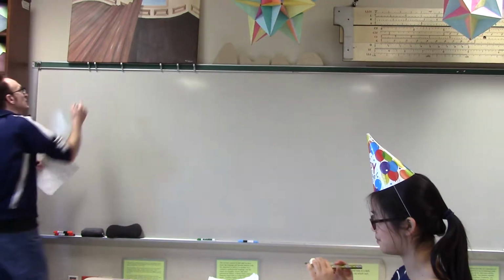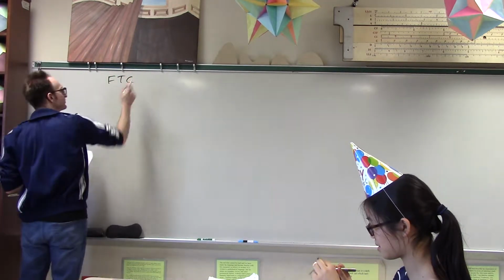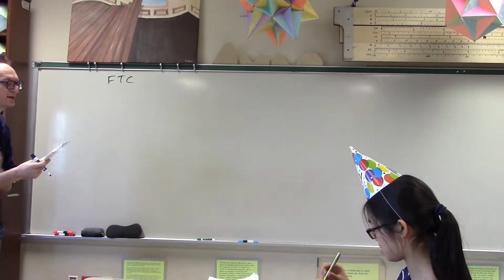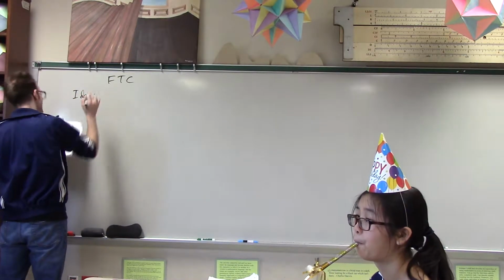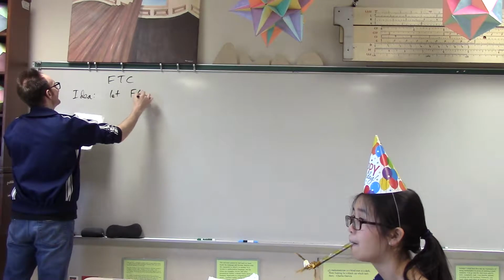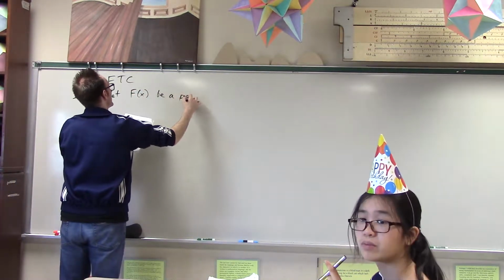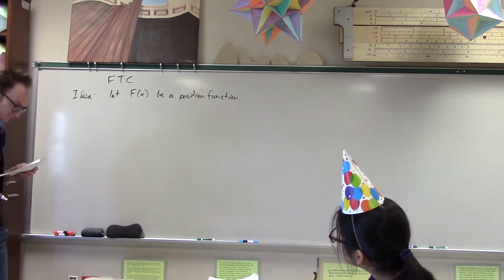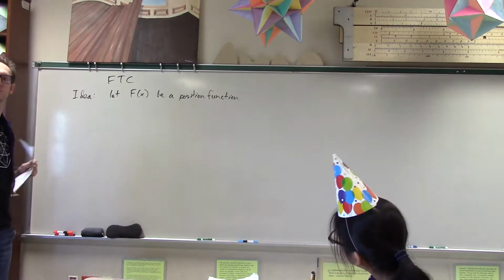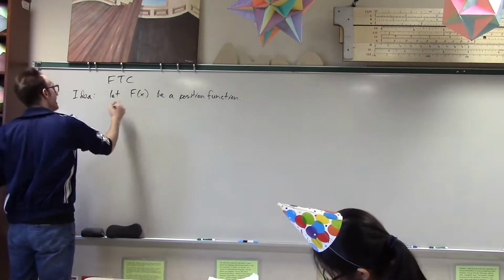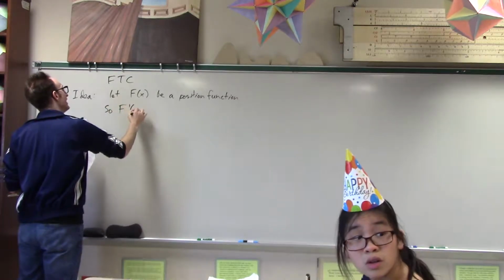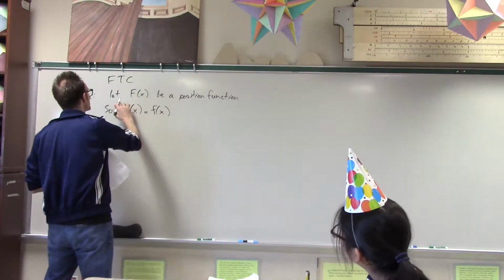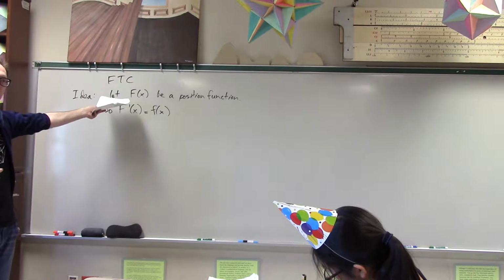Are you ready? So this is also the FTC. I believe our textbook calls it FTC 1, but other textbooks call it FTC 2. There's no coherent name. Okay, here's the idea. First, I will give you the big idea. Let big F be a position function. As we know, because we set it up this way, the derivative of this function big F is some function little f, and we have previously defined the velocity to just be the derivative of big F.